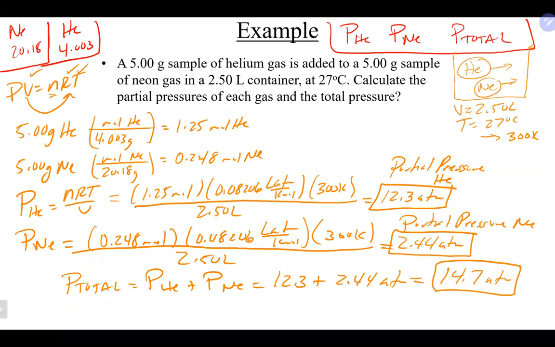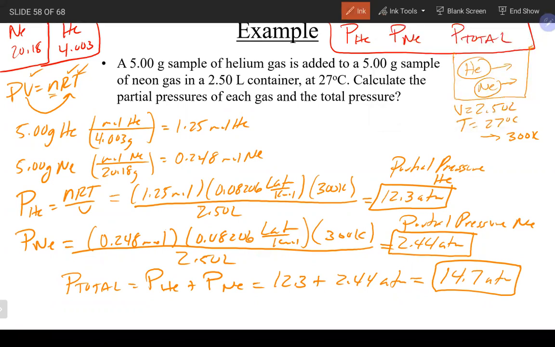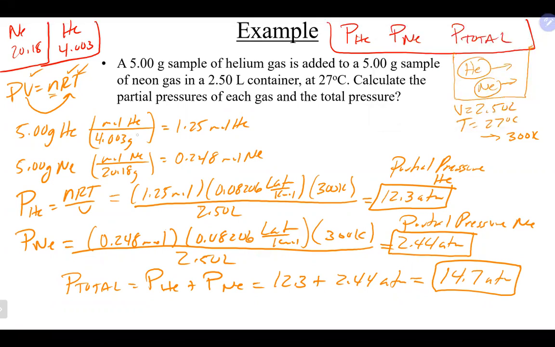The major contributor to the pressure in this case is which gas? It is helium, and the reason for that is helium is much lighter. Because it's lighter, it will be flying around with a much higher velocity. So it'll be banging around a lot more than the slower moving, heavier neon would in this particular case. Any questions on that?